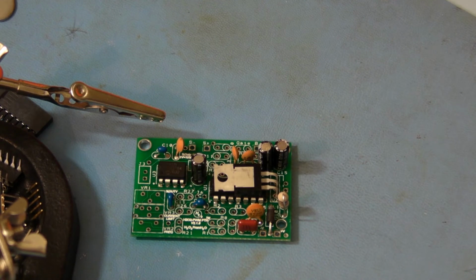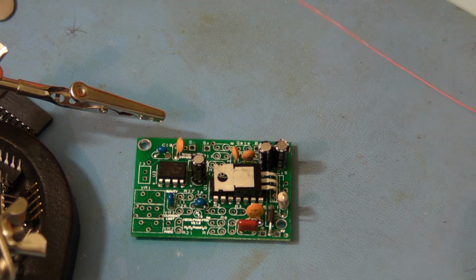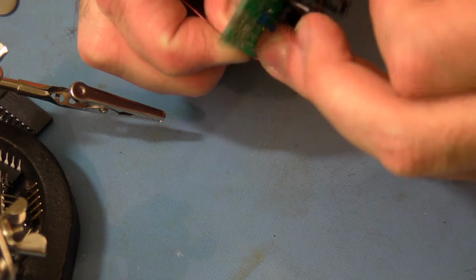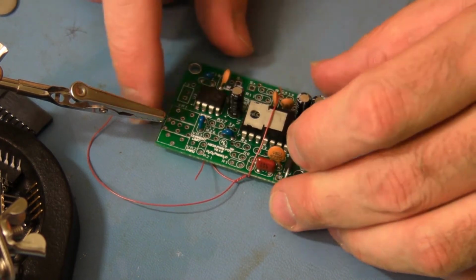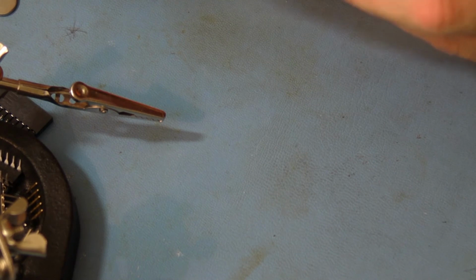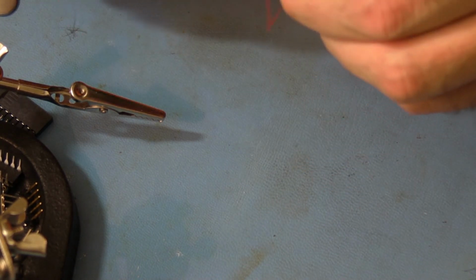Or maybe you could just tie it with a rubber band or a piece of wire. Might work. I've got some fine wire here. Okay, so that's just a wire to keep it in place. It's doing pretty good. A tie wrap would work. One of those bread tie wraps with a little metal inside of it.